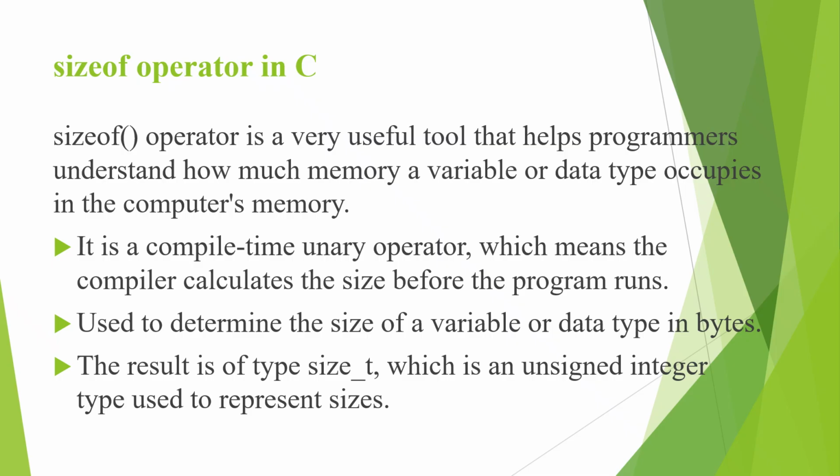The result type is size_t, which is an unsigned integer type. We all know that among data types we have the integer type, and in that integer type we further have signed and unsigned data types. So sizeof returns an unsigned integer type. This makes the program portable and safe.